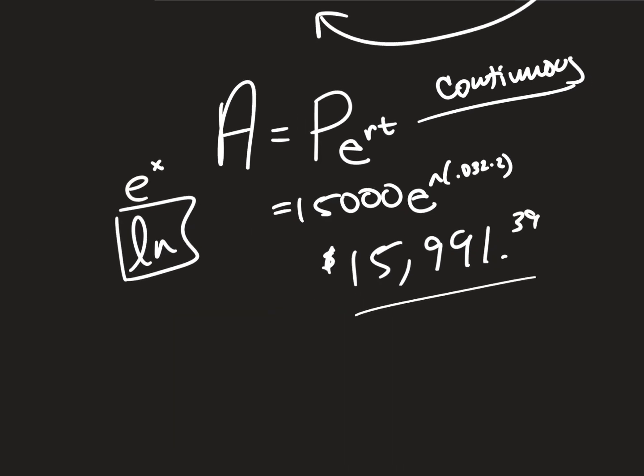Again, not a huge difference from all the other answers and your initial balance that you started off with. So you guys have questions on WebAssign that you have to do this, and it tells you to round to the nearest cent. Please don't just put random amounts of numbers into WebAssign. You're talking about money, guys. How many decimal places is money? 2, okay.